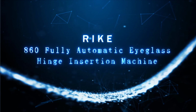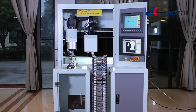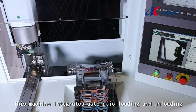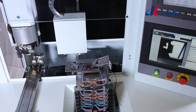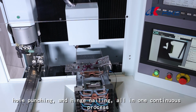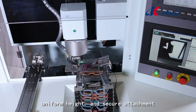860 fully automatic eyeglass hinge insertion machine. This machine integrates automatic loading and unloading, automatic hinge grabbing, CCD image positioning, height measurement, hole punching, and hinge nailing, all in one continuous process. Ensuring consistent hinge positioning, uniform height, and secure attachment.